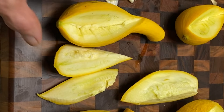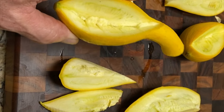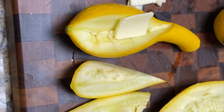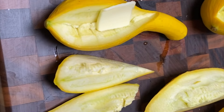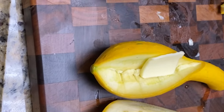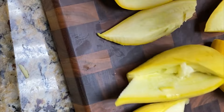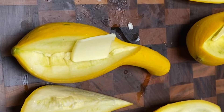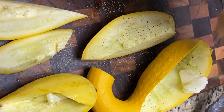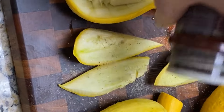I've got the squash cut. What I do is make a little trough — basically cut a section out. Then I take a little slice of butter and just lay that in there. I'm going to do that on all four of these. The butter's kind of sticking together. On the small one, I'll just put a little bit in there. Then I sprinkle a little bit of Cavenders — that's my go-to seasoning — on the squash and on the section that was cut off too.